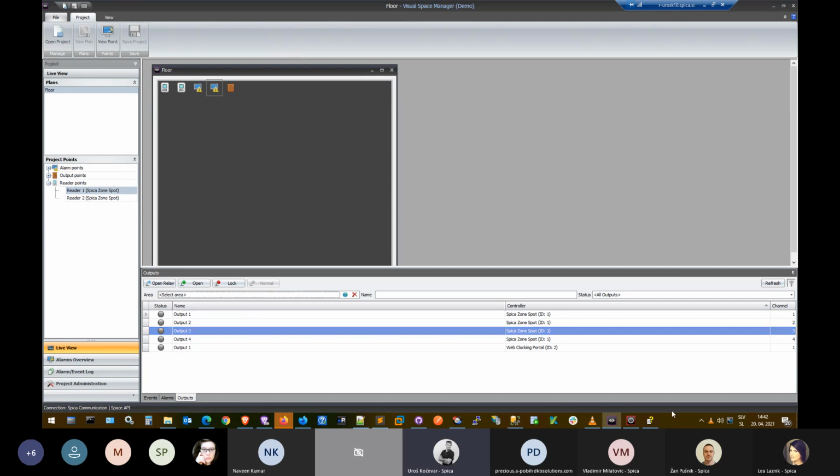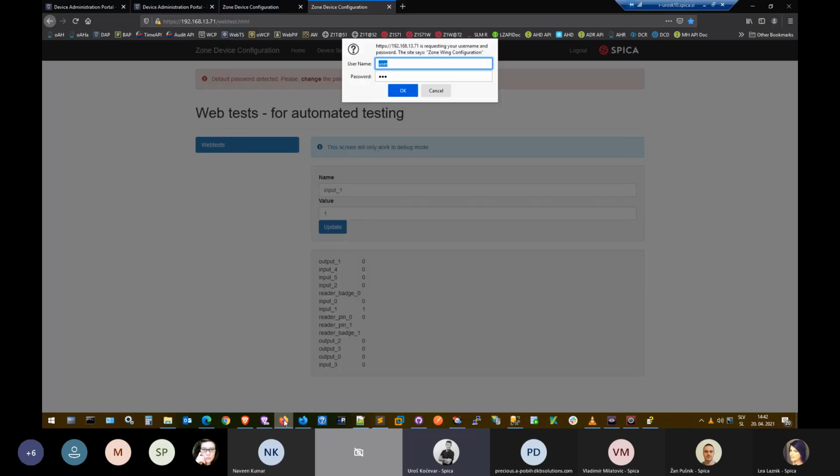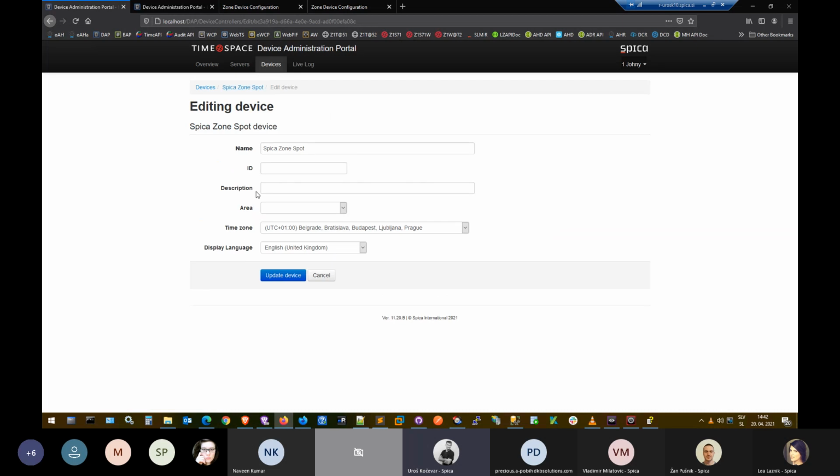So we can check that very quickly. If you go to the device administration portal and on the device, you see that we have some parameter called area.